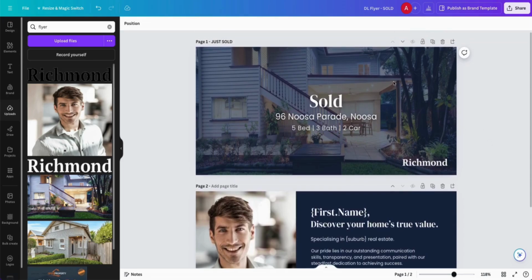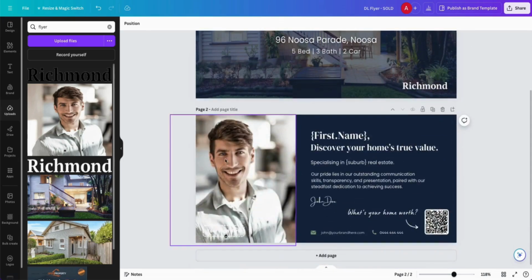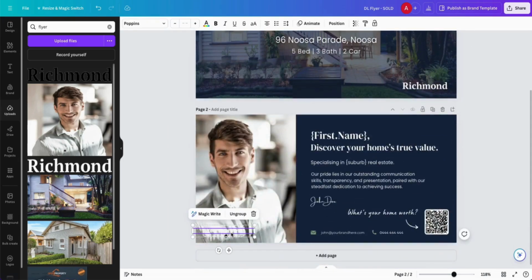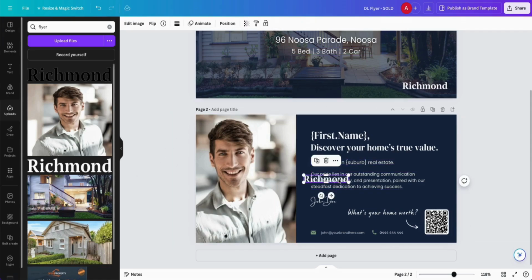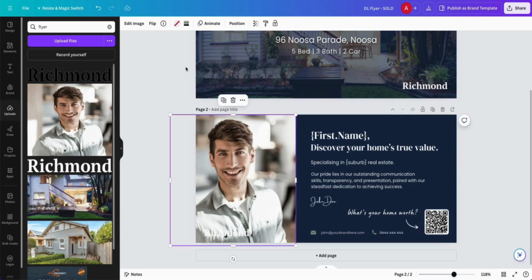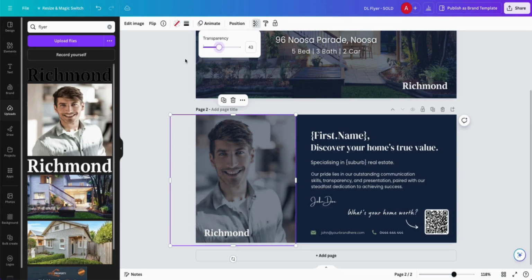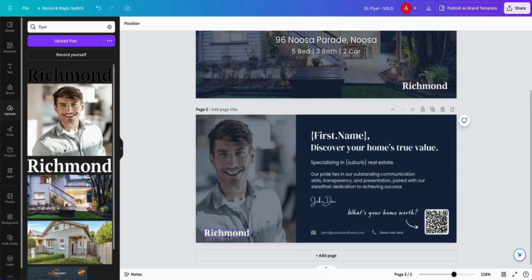Okay, so we've changed that image to the image of the property that we've sold that we're about to send out. Put our logo in, put our team shot. Oh, we've got another logo slot down here, so we'll go ahead and bring that logo in again. And we'll just move that one over using our keys. And we might just darken that image as well. So we'll just make it a little bit transparent so we can see our logo in the bottom left corner.